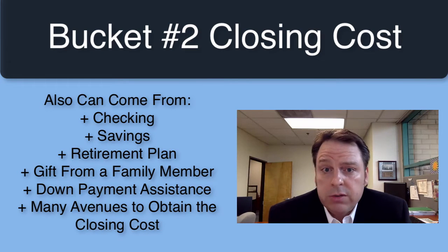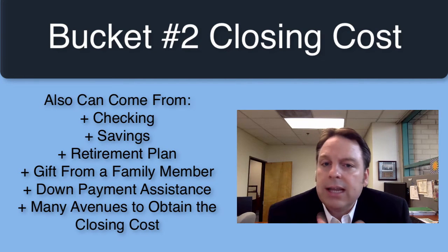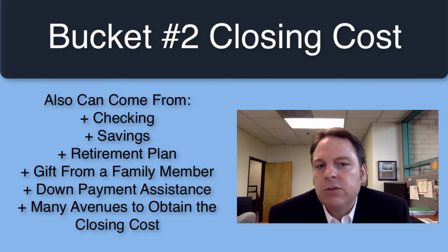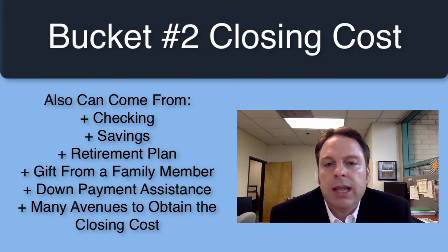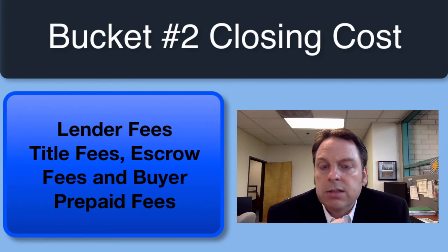All right, within that closing cost bucket, there are going to be lender fees, and those are going to range from lender to lender. I'm not going to tell you how much it's going to cost for this or this because I don't know lender fees. One thing we can do on the lender side, like I indicated before, is increase your interest rate, and we're going to give you money for taking that higher interest rate towards your closing costs. But remember, you're going to finance those closing costs over the next 15, 20, 25, 30 years, whatever term you elect to take. So you have lender fees, title fees, and escrow fees. Those are all going to be closing costs to the loan.